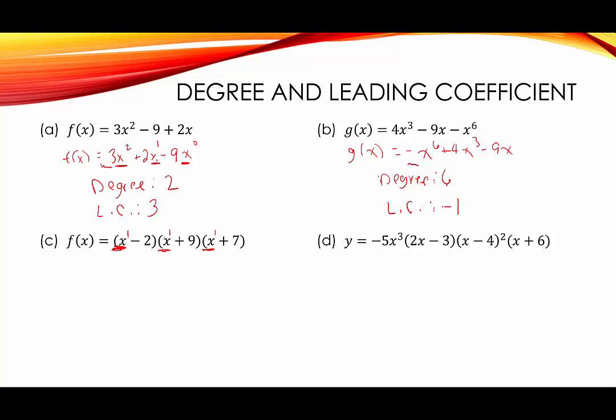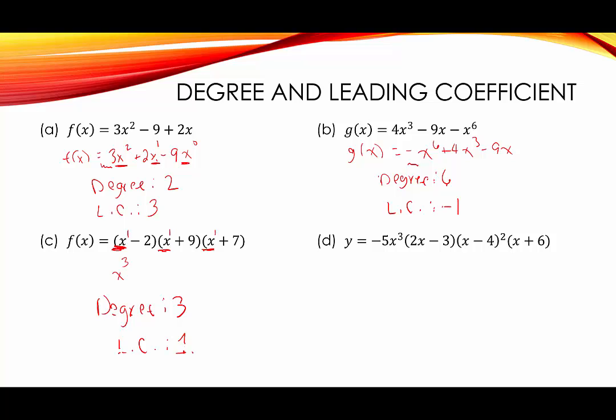So it's going to be x to the first times x to the first times x to the first, meaning our first term would be x cubed. That indicates to me that the degree here is 3. And the leading coefficient is 1, since there is no number in front. Let's see if I can write a 1. Kind of. But the leading coefficient is 1.